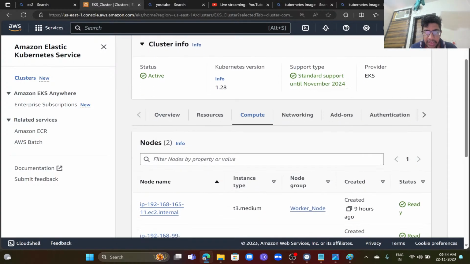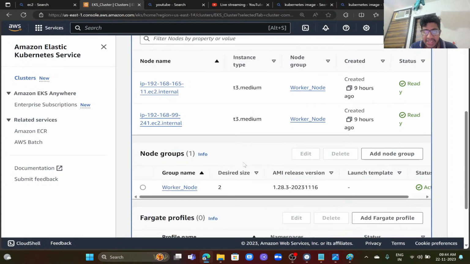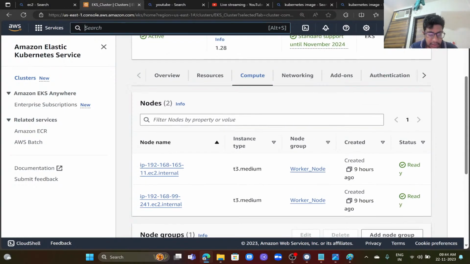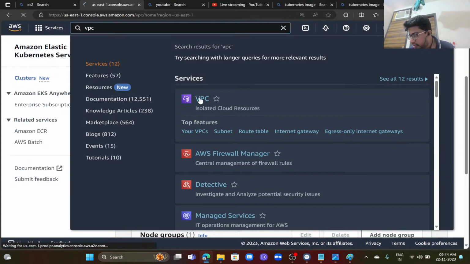We can create the worker nodes too. This is worker node 1, worker node 2, T3 medium, T3 medium. We will see how to configure VPC in virtual private cloud, and how to configure CloudFormation.